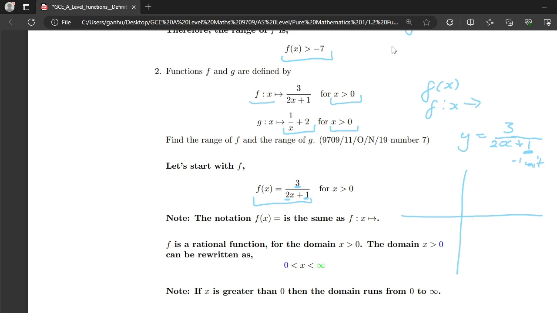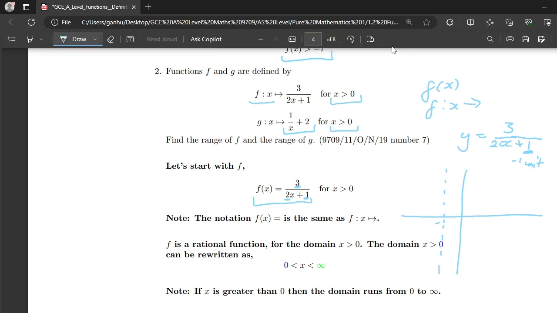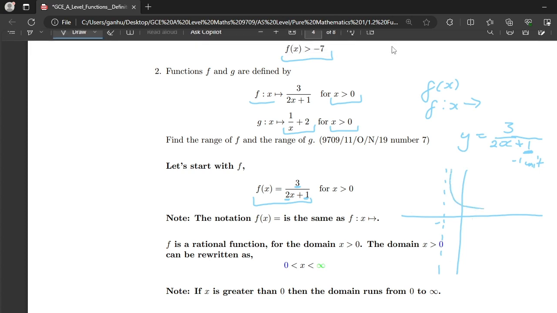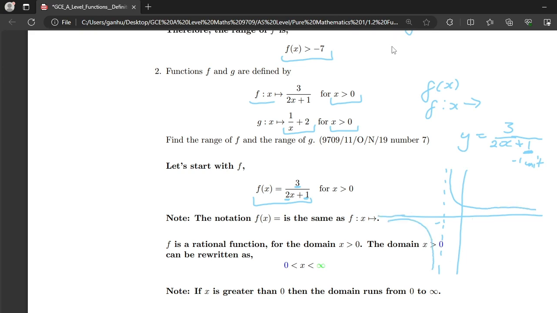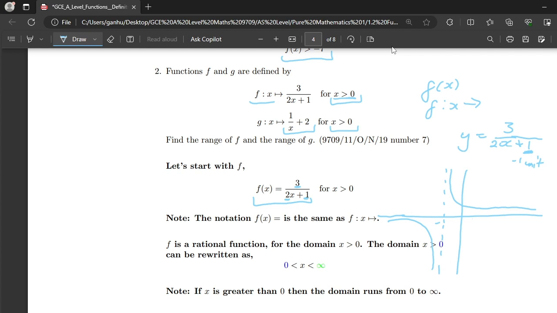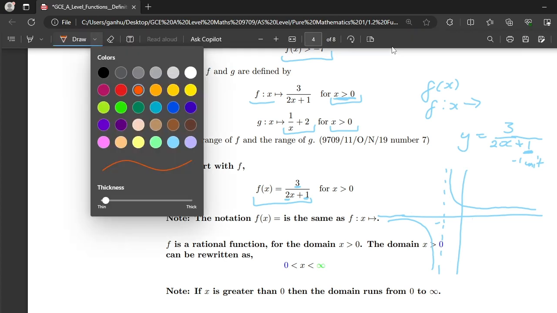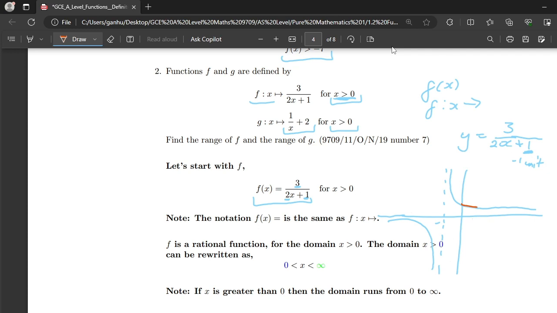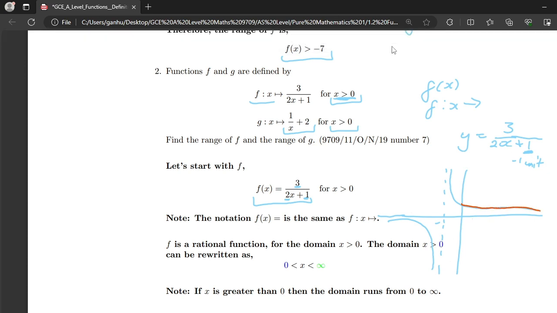Okay, so if we are to draw our graph here, we know that this 1 represents a shift in the x-axis by minus 1 unit. So this would be minus 1, and then we'd sketch our graph. The 3 is a stretch in the y and the 2 is a stretch in the x. Since this is not an exact sketch, they will not affect what the graph looks like. So our graph will look something like this, but notice that the domain is x is greater than 0. So I'll draw the region that we want in red. So we only want this part. This part represents f of x.